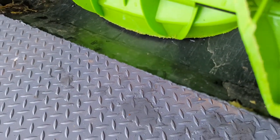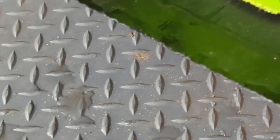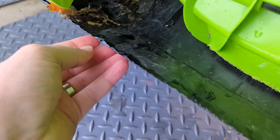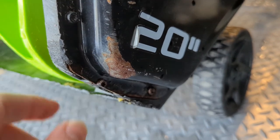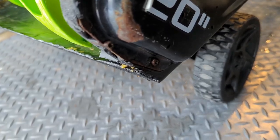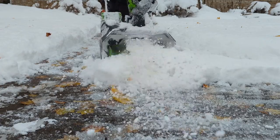The scraper blade is plastic, which is too bad, but it is replaceable and I've replaced it twice. You can see the plastic does get kind of worn — it's still doing okay as a scraper. One of the temptations when you're pushing this thing is to kind of lean it forward, and when you do that it grinds off the sides. There is a metal screw here that you take out when you put a new scraper bar in. This one is just getting worn away, so that's not the greatest, but it's still pretty functional.